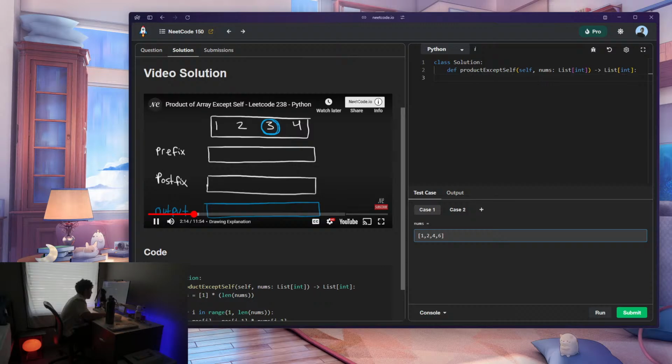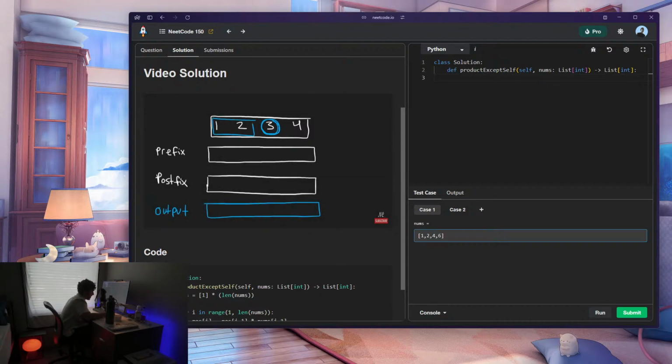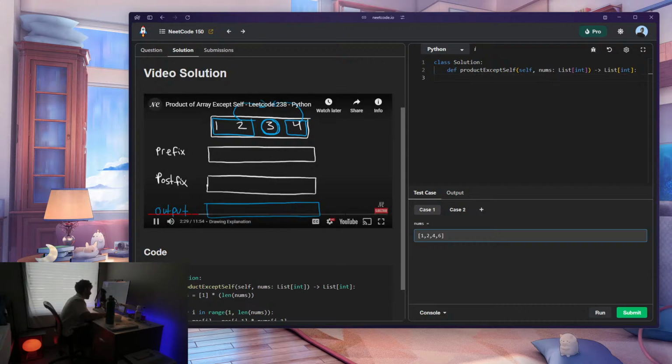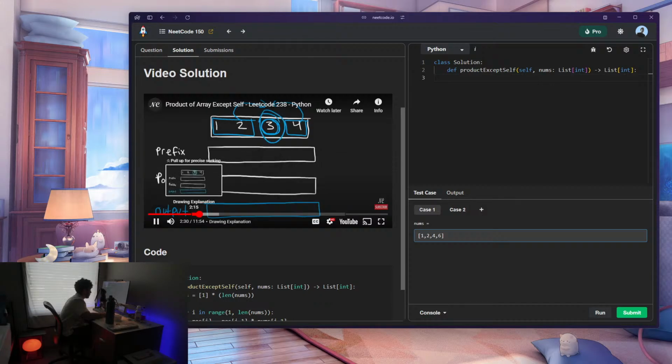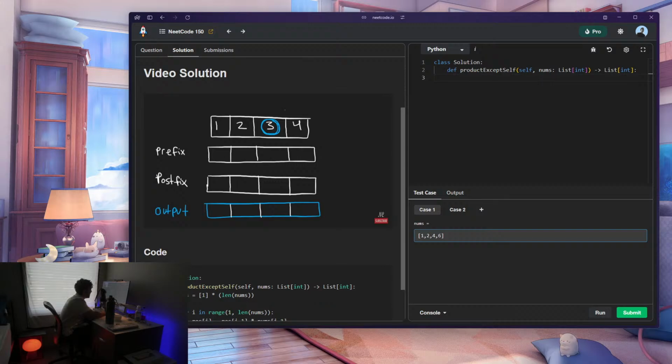One way we can break it down is basically get the product of every value before 3 in the input array and get the product of every value after 3 in the array, and then multiply these two values together, and then that's going to give us the value that we would want to put in this position in our result. So it would be helpful for us, if we want to do that for every single value in the input array, if we basically just compute the prefix product for every single position in the input array, right? And then put it in a prefix array.